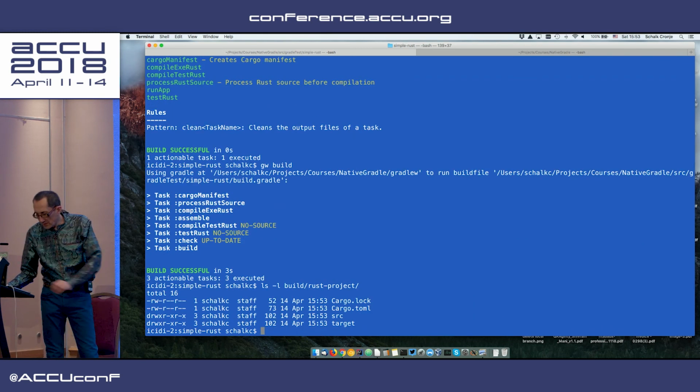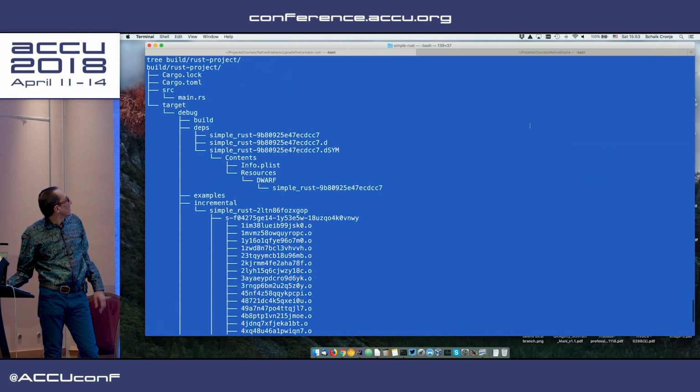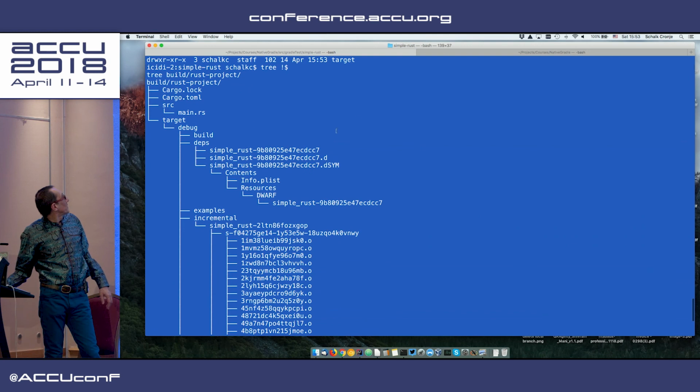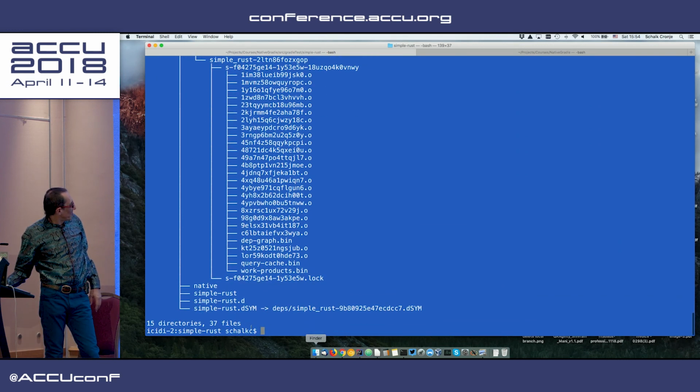So let's run tree on that, that's the easiest. Well, maybe I shouldn't have run tree on that, because that's all. Right. Effectively, it created a TOML file. There's my source code. It actually processes source code, so it puts it in the build folder as well. And then actually builds it, because it didn't specify anything else. It builds a debug by default. And that's just all Rust temporaries. And eventually you end up with your executable. Okay.